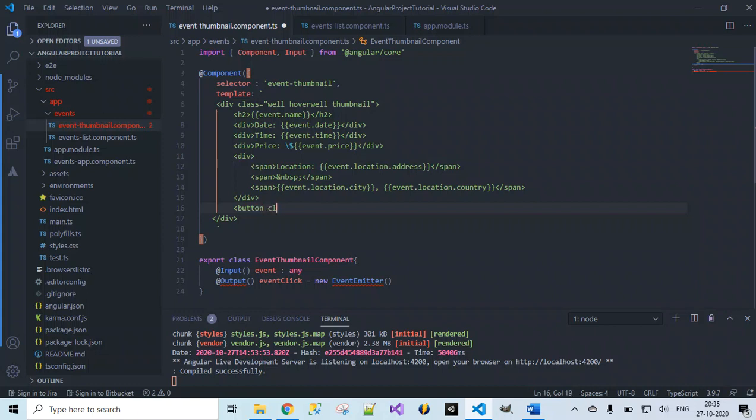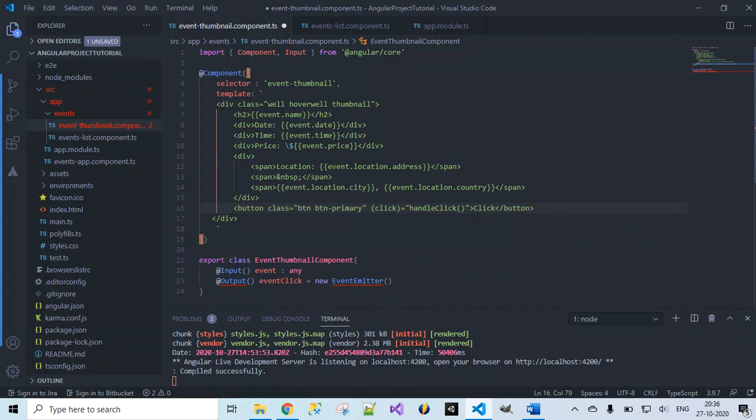Okay, class equals, let's specify some bootstrap styling for this, that is btn hyphen primary. Okay, and here I am going to specify event binding, that is click event. This is the event handler click I am using here, so that on click of this button what should happen, that we have to specify over here. We are going to call a function over here, that is handle click method. Okay, and let's name this button as click.